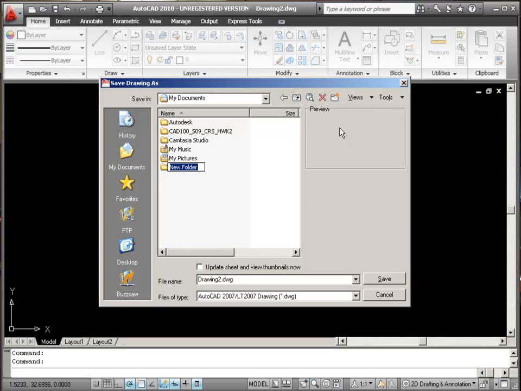You can probably create a folder for this class, and we'll just say that it is CAD 100, for example, and hit enter. Double click to go inside it, and now we're ready to actually name the file and save it within this folder.